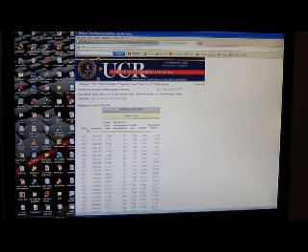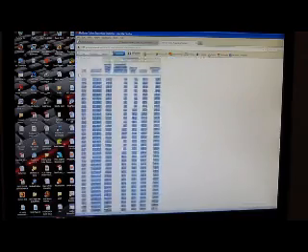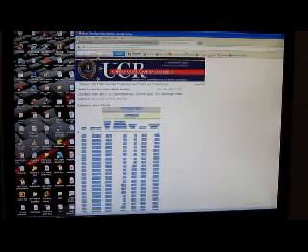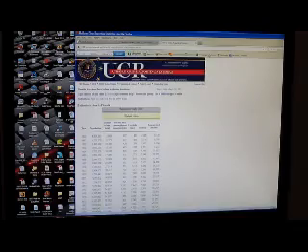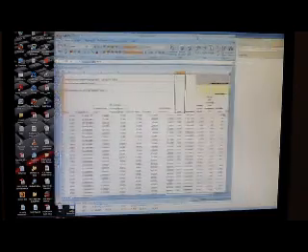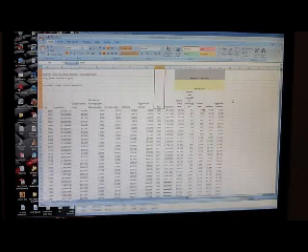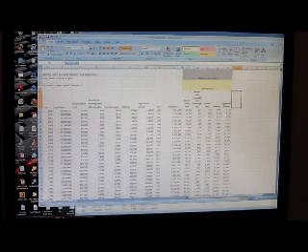Now, at this point what I did was, rather than click on the spreadsheet again, I just dragged all this information and dropped it on the other Excel spreadsheet. A little bit messier, but got the same result.